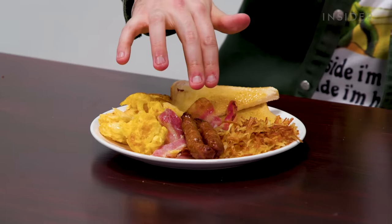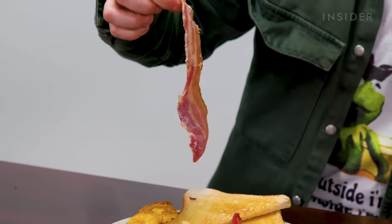This is an all-American slam breakfast at a UK Denny's. It consists of 2 scrambled eggs with cheddar, 2 sausages, 2 pieces of bacon, some American-style hash brown, and 2 triangles of toast. This bacon looks a little sad. I know you guys like crispy bacon in the US.